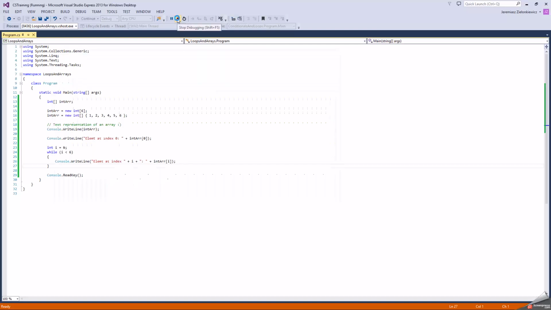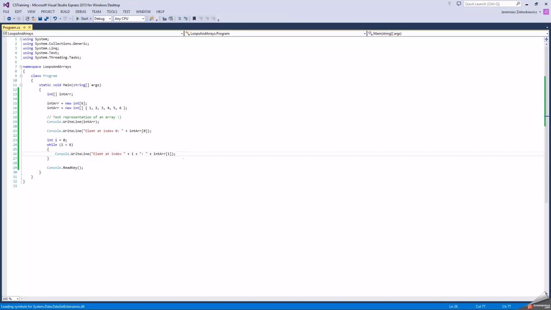Okay, so now we should, oh, I've just created an infinite loop. Okay, who knows what I did wrong? I just created an infinite loop because I is equal to 0. Is I less than 6? Yes, print. Is I less than 6? I is still 0. Yes, print. And so on and so on. I just created an infinite loop because I forgot to increment I, right?